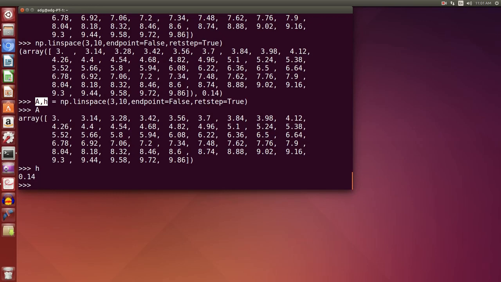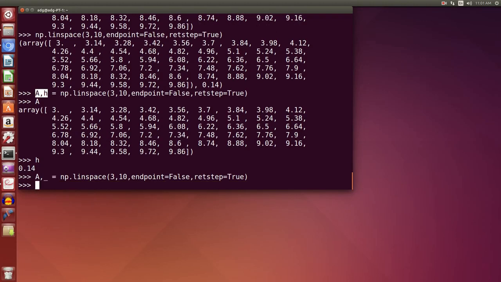By the way, there's a neat trick which you might often use if you did not really want H, just wanted A, and your function returned two things. You could use an underscore in place of the thing that you don't want. So this way, Python still has two things to unpack into, but the underscore essentially tells Python to just throw away the value. So here, of course, all you get is A.